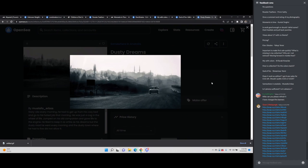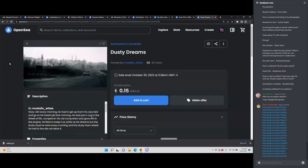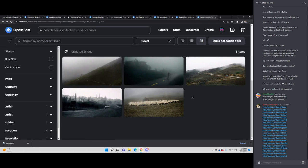I love the fog. I love the vibe of these images. The car is a nice subject. I think it's a pretty nice shot. Like you said, you're going for a cinematic vibe. It's got that 16:9 aspect ratio, which creates an interesting shot. I don't know if some of these shots are a little dark.